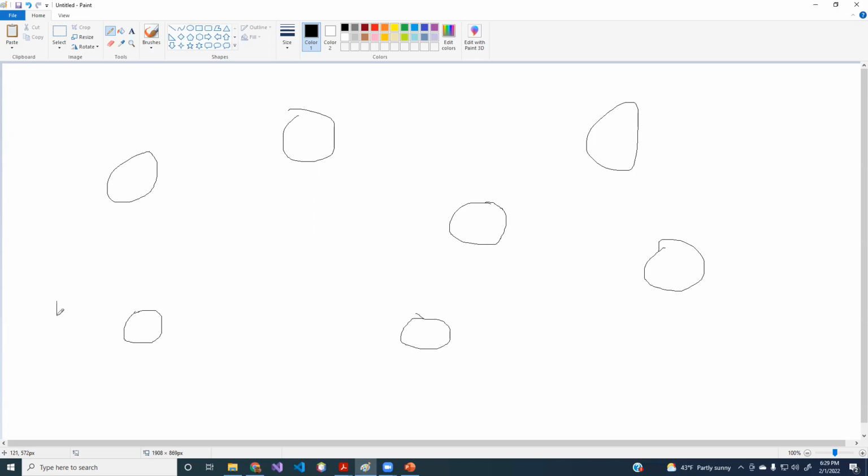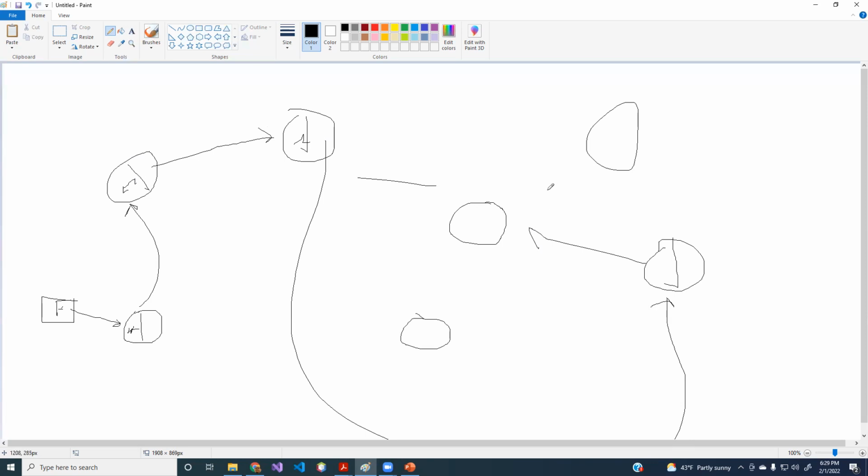Okay, so let's say the first node right here is pointing to, or contains the address of, this node right here. This has some sort of data over here. This one points to that one, right? And then that one has data. That one points to maybe this one. That one has data. Maybe this one points to that one. We don't know, right? So they're all over the heap and they're all pointing to each other and it's just all over the place. So we cannot depend on random access.